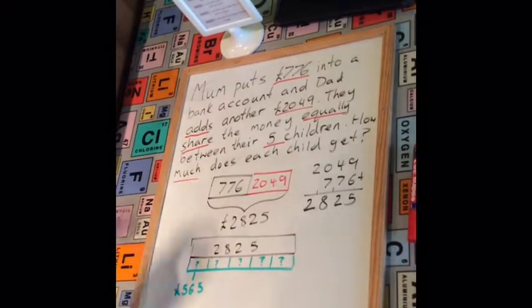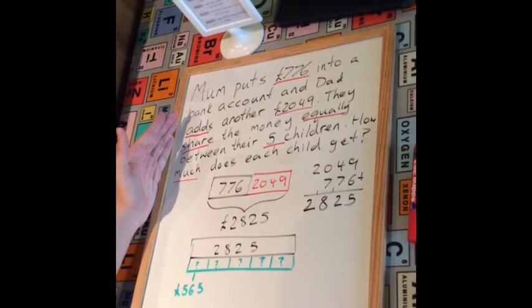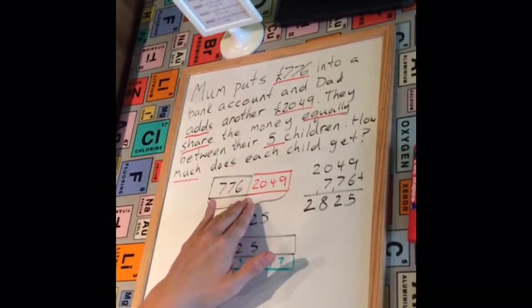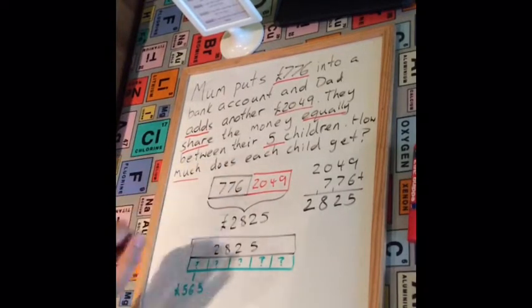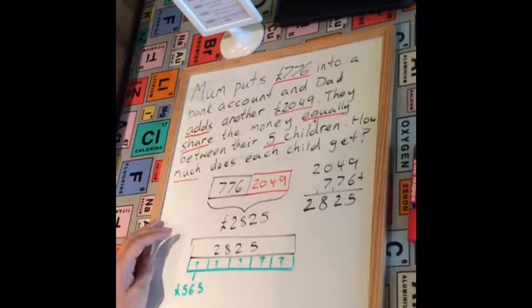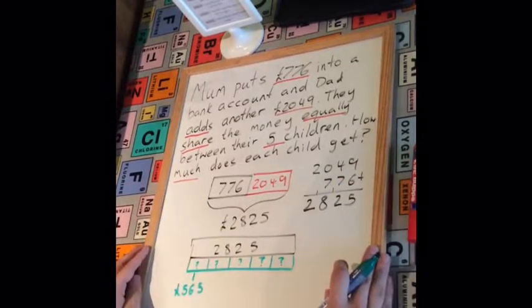So, a quick recap. First, read the problem and identify the key information. 2. Draw the key information. You can use the bar model if you know how to do it, or you can use your own pictures. Step 3. I can say what maths I'm going to use for each step. Step 4. I can make sure I tell a partner what I will do first. So in this case, I added first.